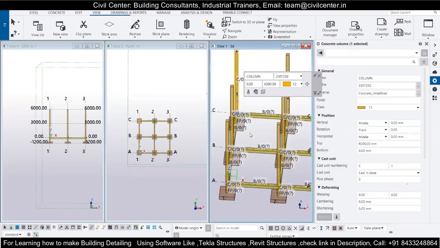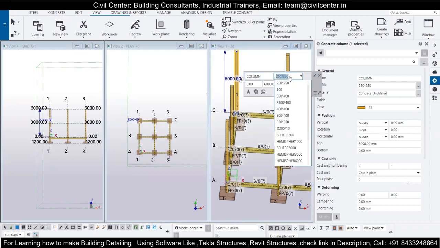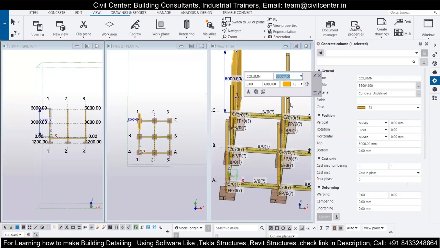If you want to change the property at any point of time, you simply select your member, right click on it, and change the property right from here. Suppose I want to make it 350 by 400, I will simply click on it and it will be changed accordingly.